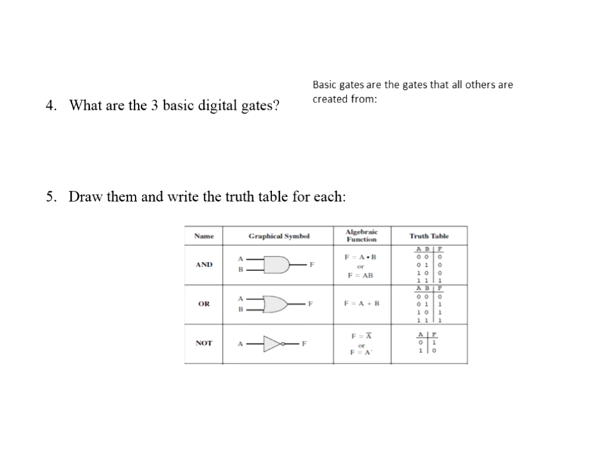what are the 3 basic gates? Well, basic gates are the gates that all other gates are created from. They're the most simple of gates. And the 3 basic gates are shown here, the AND, the OR, and the NOT gate. The NOT gate is really easy. It's just the opposite coming out of what you put in.